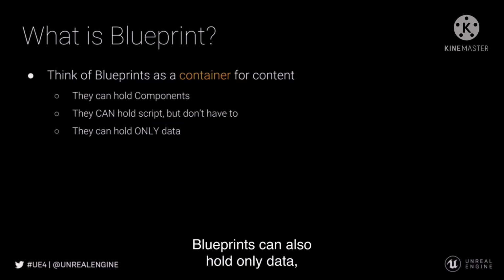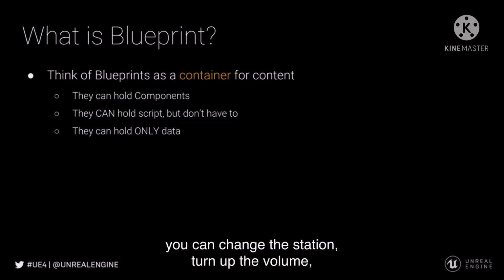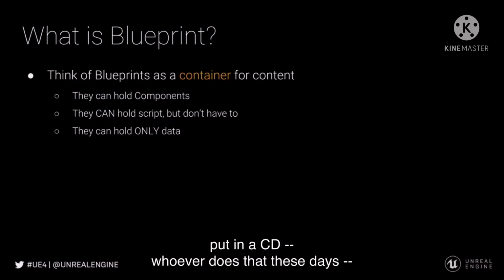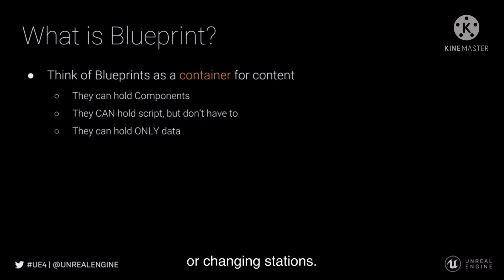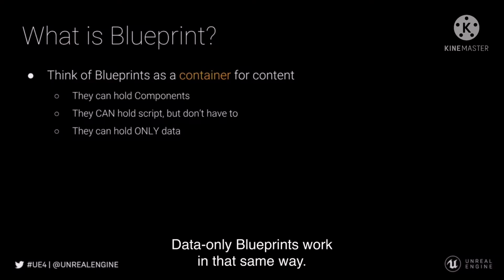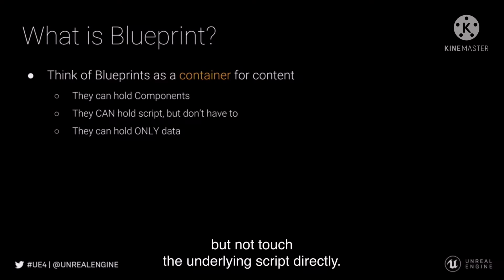Blueprints can also hold only data, and that data can be adjusted. So once again, in our car, imagine there's a car stereo. We can change the station, turn up the volume, put in a CD, whoever does that these days. But we don't actually change the functionality of how our radio handles turning up the volume or changing stations. We let the user perform the actions, and the functionality behind the scenes takes over. Data only blueprints work in that same way. We give the user the ability to modify the blueprint, but not touch the underlying script directly. So let's take a look inside the editor at some of these examples.